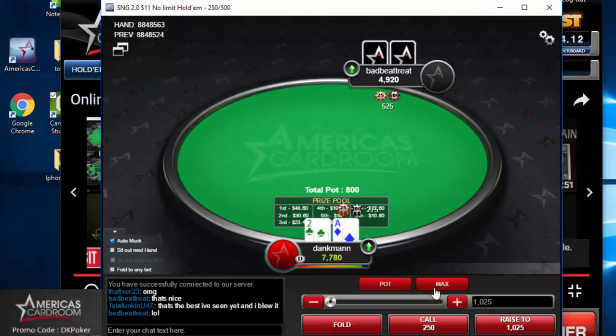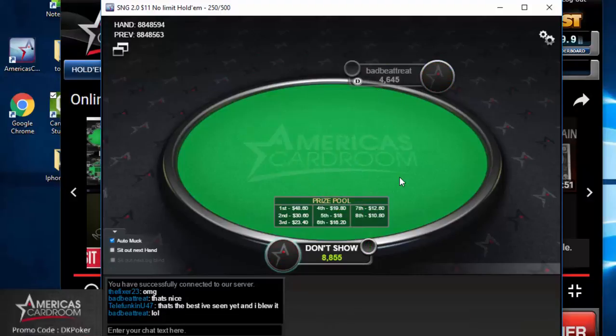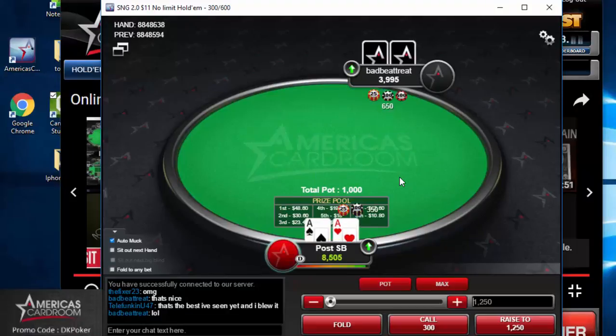There's an ace, getting it in the middle, and a fold. 10-4 offsuit, just fold it, man. There we go. All you have to do is ask once in a while. I guess I wasn't really asking, I was more like telling him to fold it, but blinds are up once again, 300, 600.